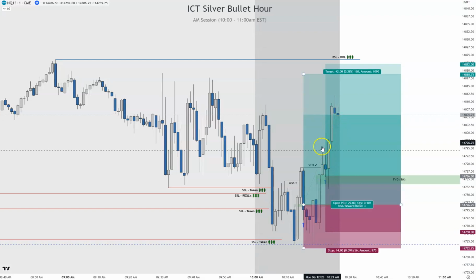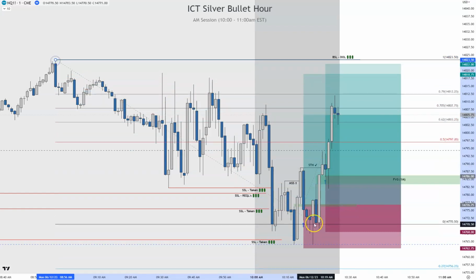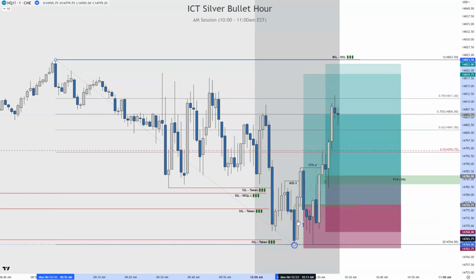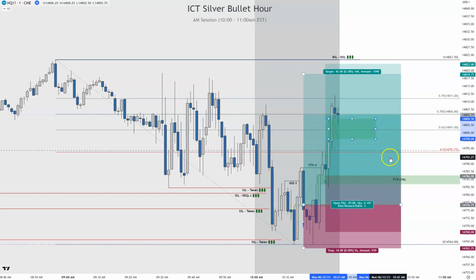You can get in. Here's a fair value gap. You can still get in. I wouldn't, though, because in this range, just playing this out candle by candle, if you go to this range, we're past equilibrium, so I'm not looking to enter a trade here. Even though it has a fair value gap right there, I'm not taking it because it's above equilibrium. So I would not be entering here.